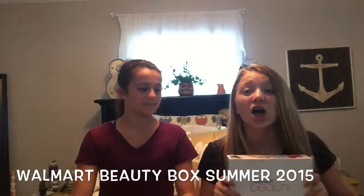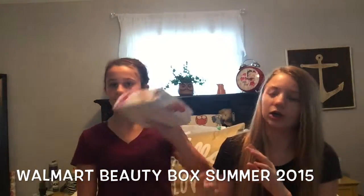Guys, so today we're going to be doing the Walmart beauty box and I've been waiting for this. This is our first one. We already took the plastic off because it had my address on it. It says Ludo Paris and it's like Walmart beauty, and there's all these little makeup busted livings — foundation all over it.